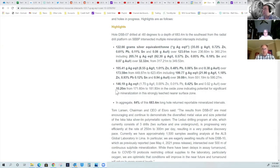If you look at the Potosí district, which is to the north of us, a historic district, it produced well over 1 billion ounces of silver, but also lots of tin and other metals. People don't necessarily think about the other metals, but they're very important in these systems. What's the case for us? We have drill intercepts that we've released recently, and several releases prior to this, of very, very long intercepts that show we're in a very, very big system, very much like Potosí. If anything, we have an entirely preserved Potosí here.